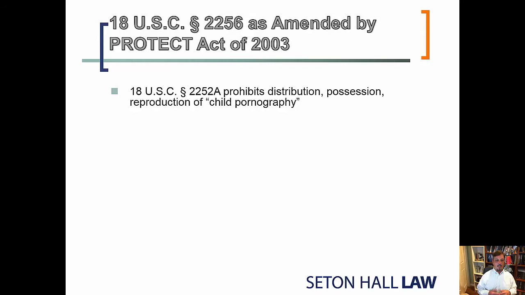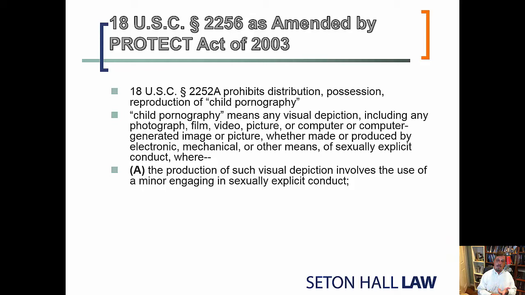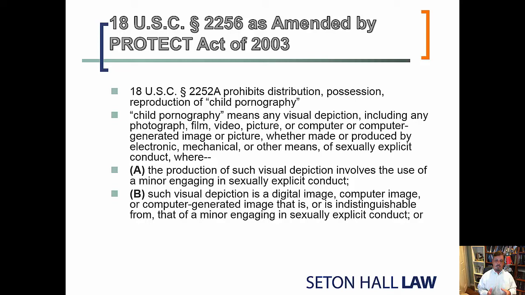And if you look at the statute now, it defines child pornography, and it's got this definition here of various means of reproduction, sexually explicit conduct, and here's how they try to make it particular. Involves the use of a minor, so an actual child, a digital image, computer-generated image that is or is indistinguishable from a minor engaging in sexually explicit conduct, and this is really trying to, I think, get at Justice Thomas's hint in his concurrence that if the technology gets better, the statute could be upheld.